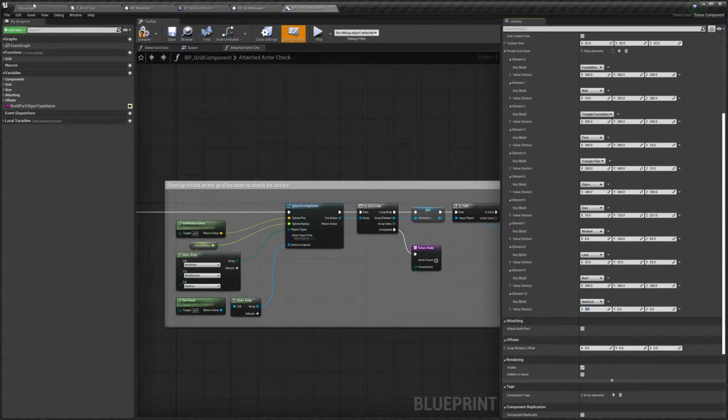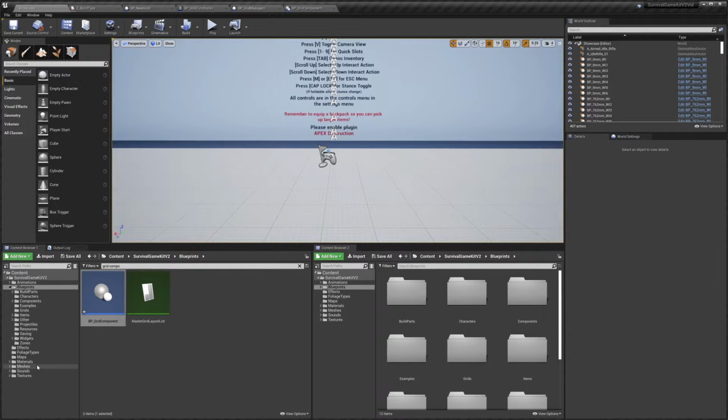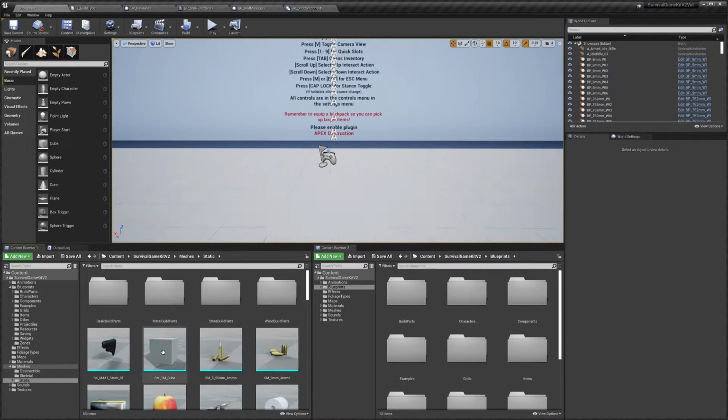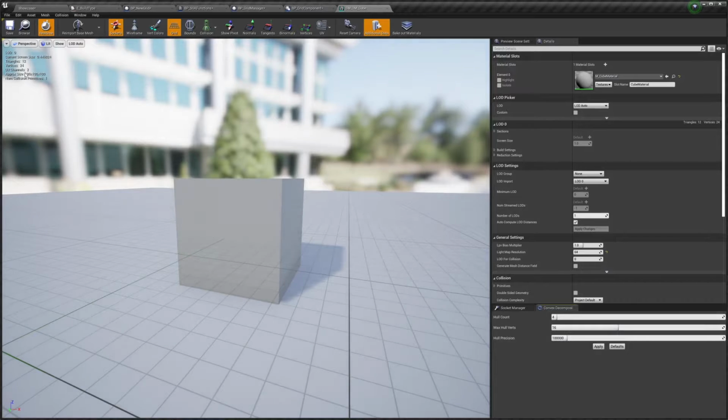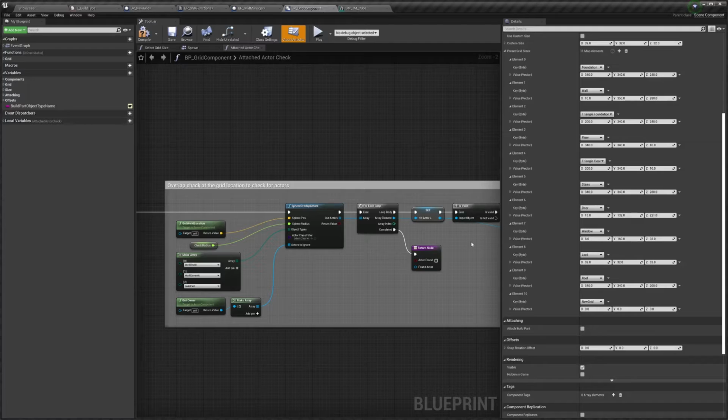If you're using a static mesh and you want to know what size it is, I can quickly show you how to do that. If you go to meshes, and we'll just open up say the cube mesh, it actually says the approximate size of your mesh right up here in the top left corner. So if you want to know the rough size of your mesh, you can do that, and then you can actually enter that in here as well. So for this, I'm just going to set mine to 100 in all the directions. But later on, if you do want to change your grid size, you'd come in here and adjust these values here.